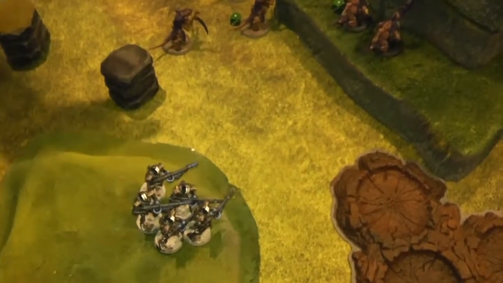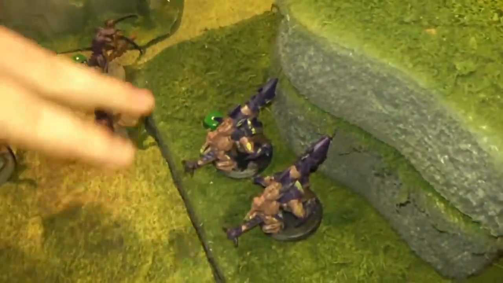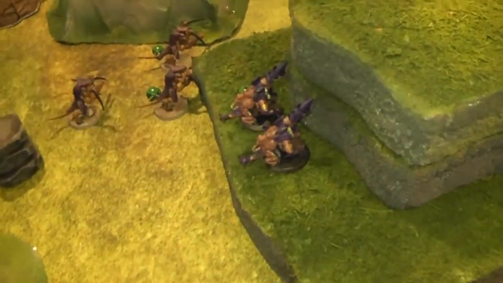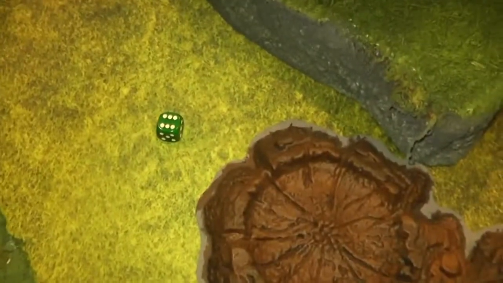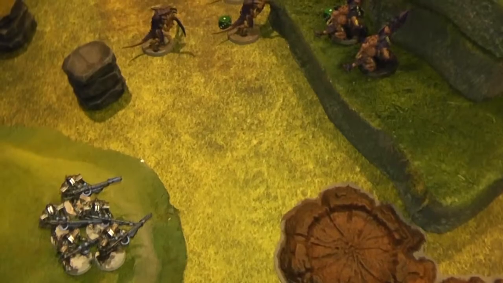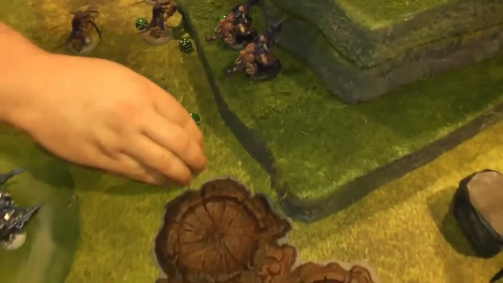So I have to roll rend first. It goes straight through my armor, so I have to use my cover. I have 1 cover from where they are right now, and I have an additional +1 because of night fighting. Yep. So I have a 5-up cover save to get away from the rend. Yes! You did it. Now I have 4 regular wounds that are 4-ups. I did 1. So 3 wounds.